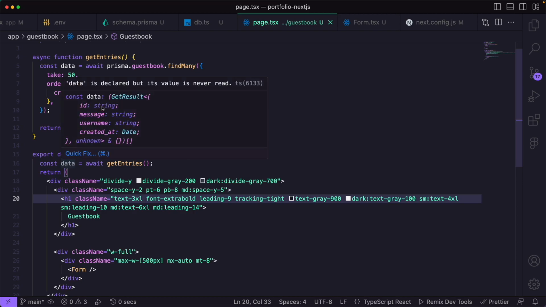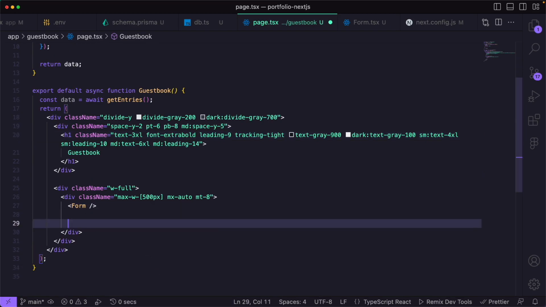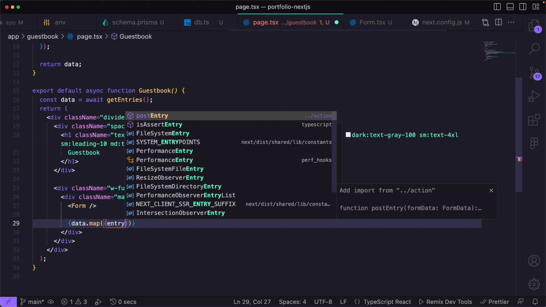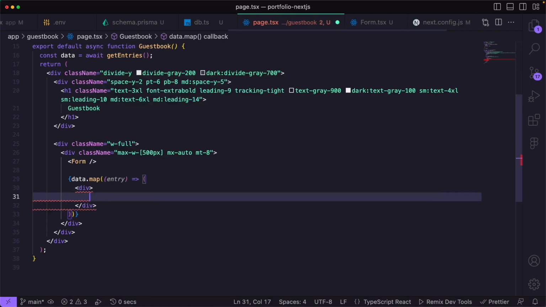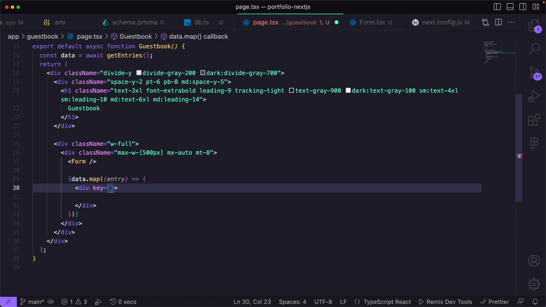If I hover over data, you see we have the types for it, so that looks great. What I want to do now is map over the data. So under the form element right here, let's do a data.map, let's get an entry and let's return that. Now inside of here, I want to create a div element and I will have to give it a key to prevent any React errors.